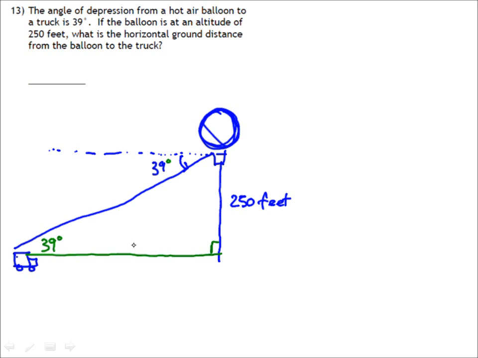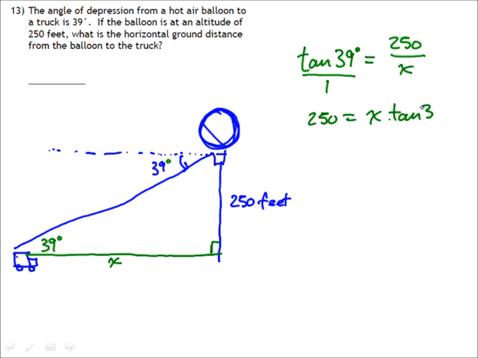So what we're looking for is, I'll just label this x, the side that we need to find, and you can see we have the opposite leg, and we're trying to find the adjacent leg, so it's clearly the tangent ratio. So the tangent of a 39-degree angle is equal to opposite, 250, over adjacent, which is x. My variable's in the denominator, so I'm going to consider this as a proportion, right? And my cross products are equal, so I have 1 times 250, 250 is equal to x times the tangent of 39.